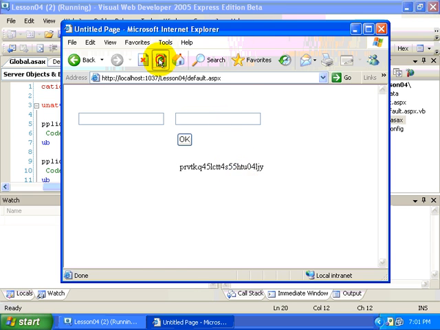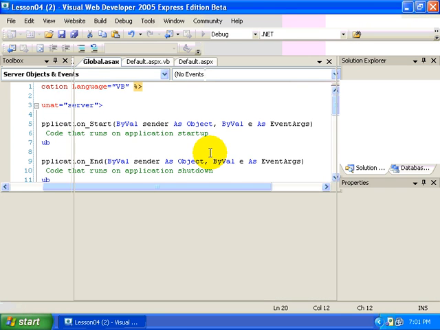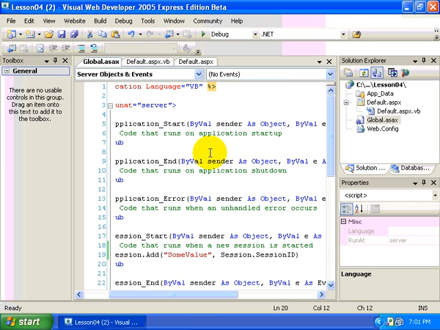If I were to hit refresh, I'm going to continue to see the same value. If I were to shut this down and wait for about 30 minutes and then hit the refresh button, I might see a different value here because a new session was probably created for me in memory. Okay, because as you remember from the previous lesson, sessions are discarded after a certain period of time when the web server assumes that the user has stopped visiting pages on this particular website, so the session would then die. Okay, so let's continue on.